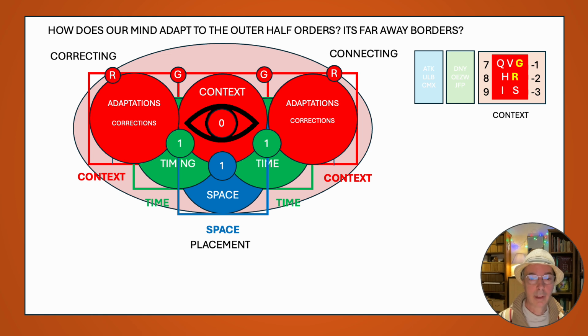So what will happen when we focus onto objects? We name objects with letters. All of these letters fit into one of these categories. So the first category is space. So when we place the letters in one moment immediately, on a fixed place immediately, we only need one focus and we can name them. There are 9 letters there.